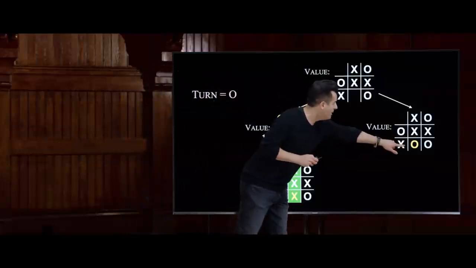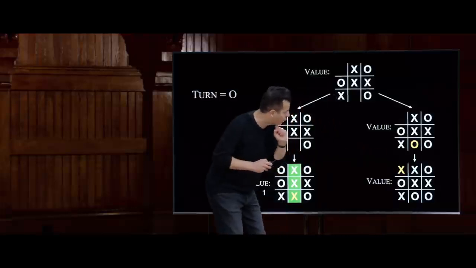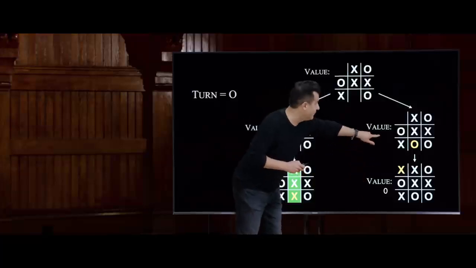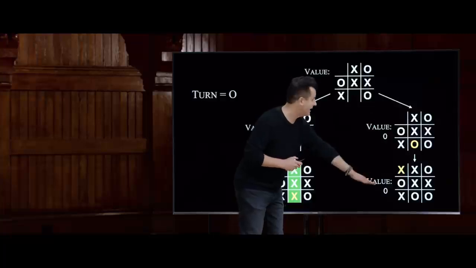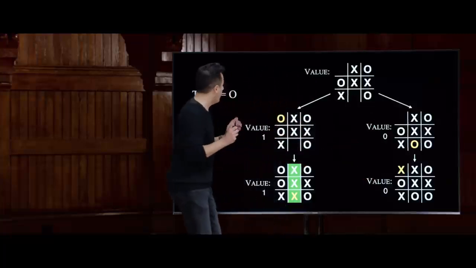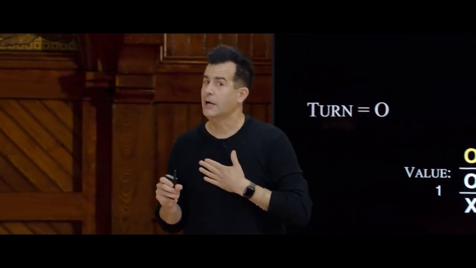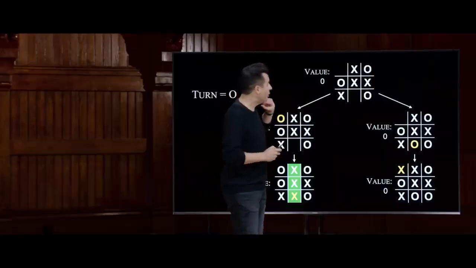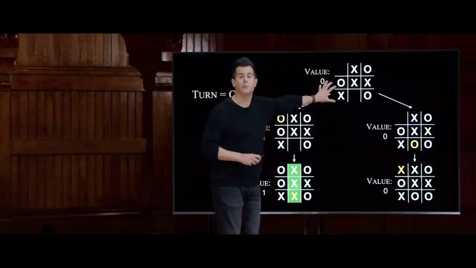So that then invites the question, is this board any better? So if O goes bottom middle, what's the value? Well, the only place X can go is top left. And now the value of that bottom right board is actually better. It's a 0 because no one has won. Logically, the value of this board might as well be considered a 0 as well, because that's the only way to get from one to the other. So now the decision for O is, do I want value 1 or do I want value 0? O's goal, as I defined it, is to minimize its score. 0 is less than 1, so O had better go to the bottom middle location. And the value, therefore, of this board is ultimately going to be 0.